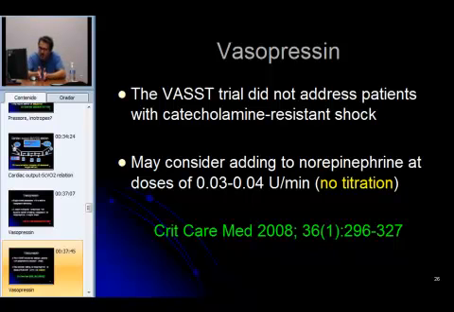In those patients, you can consider adding vasopressin. The dose of vasopressin is 0.04 units per minute, and you never titrate it. That's just a physiological dose. And you will not increase it because higher doses will cause coronary spasm, skin spasm, renal spasm, splanchnic spasm, and you might actually hurt your patients. There's not a lot of data on vasopressin in pregnancy, and it can actually bind to the V1A receptors in the muscle and cause contractions. So if you don't need to, don't use vasopressin.